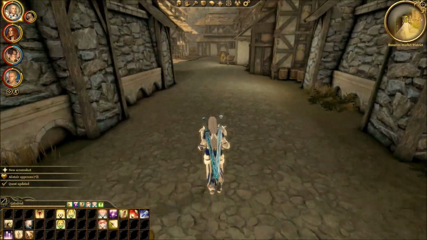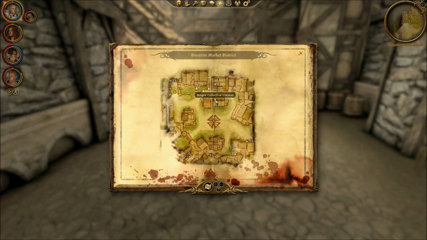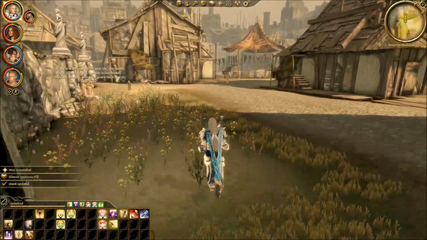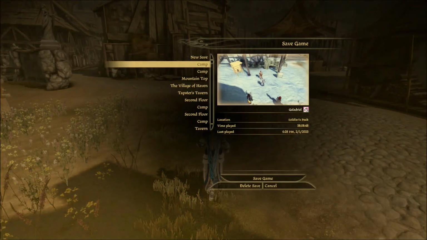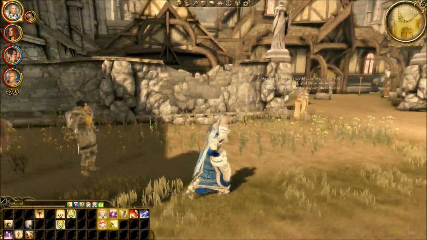All right, Alistair's family. Boom. Let's see here. So, oh yes. I better save here too. My game used to crash here when I was running, what was it, Spell Shield or something like that.